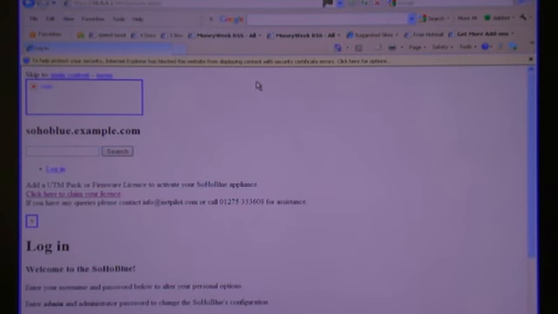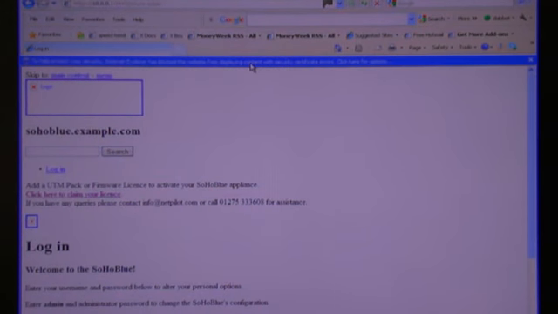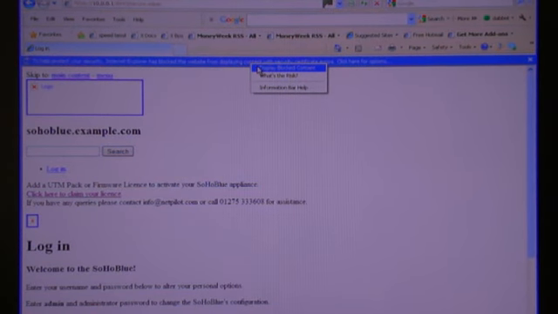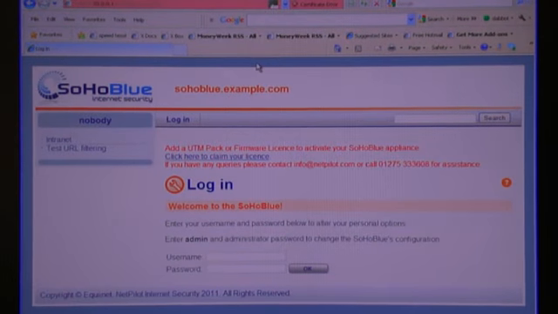What it really means is it's blocked the communication to the SoHoBlue unit. We're going to click on that bar, and then it gives you some options. And we're going to click on the option that says Display Blocked Content. And lo and behold, we're now through to the SoHoBlue unit.